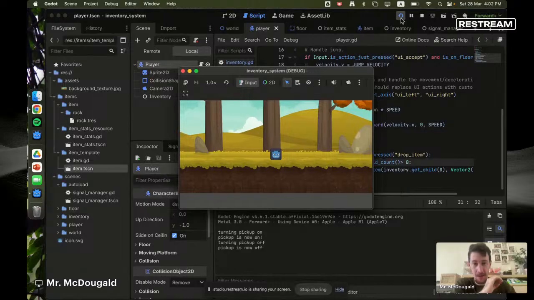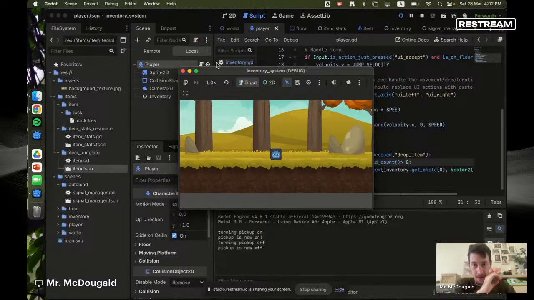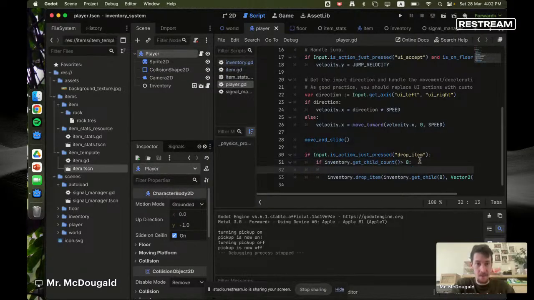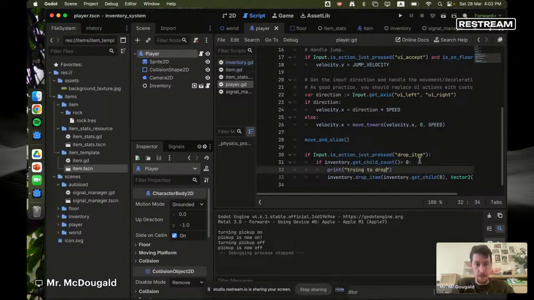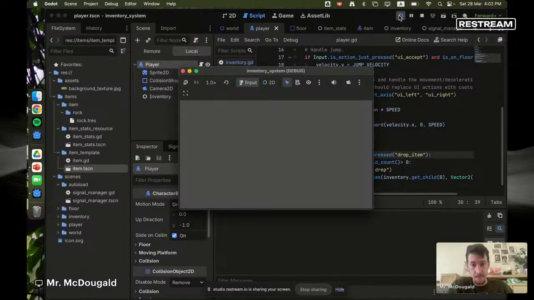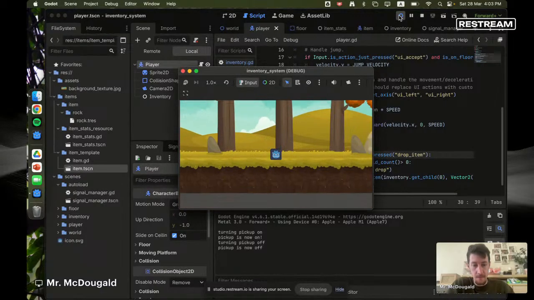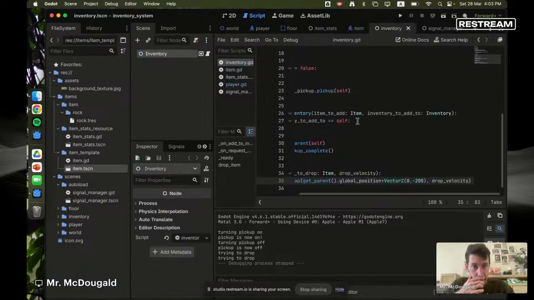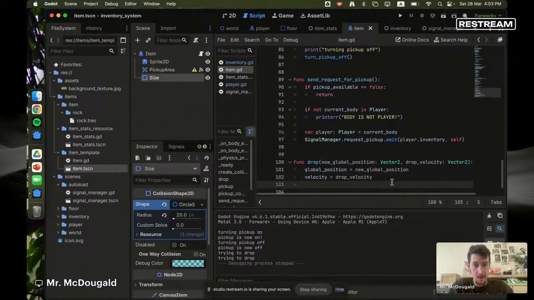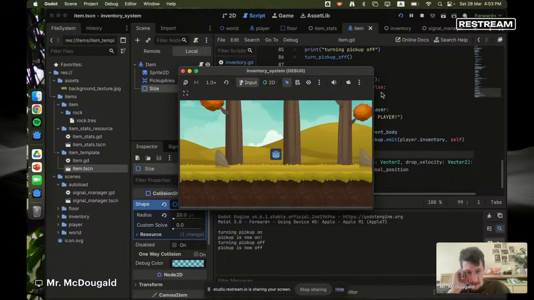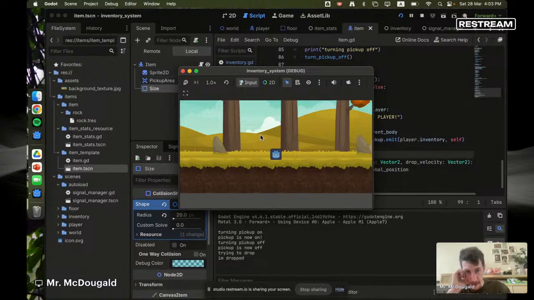So we have the item, hit 0. Okay, didn't do anything there. Print trying to drop. Okay, that's cool, so it's trying to drop it. Inventory, drop item. Let's go back to all the way here. Print I'm dropped. So if we get all the way through our logic, okay, that's cool. So it should be here though now.